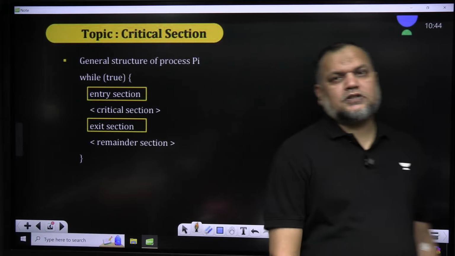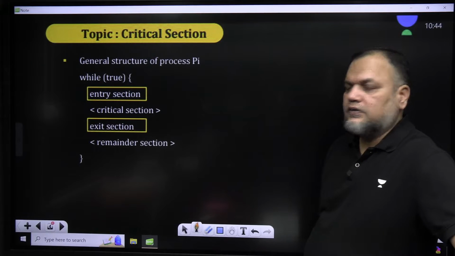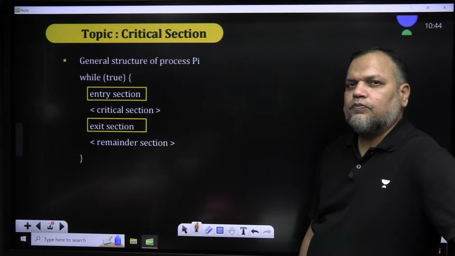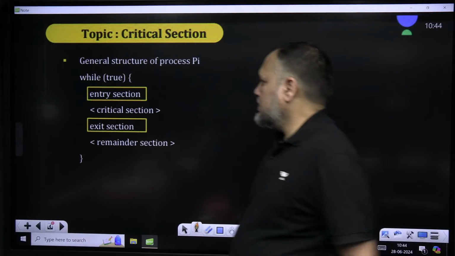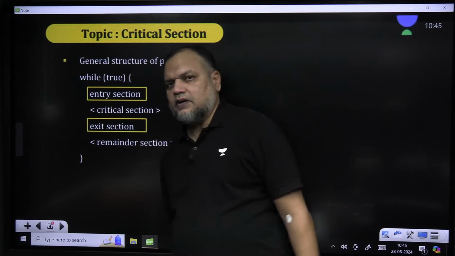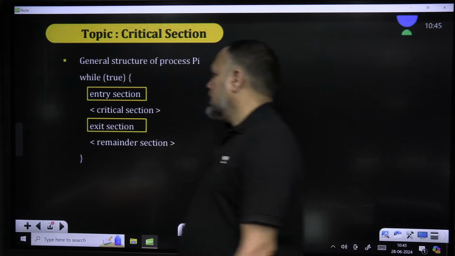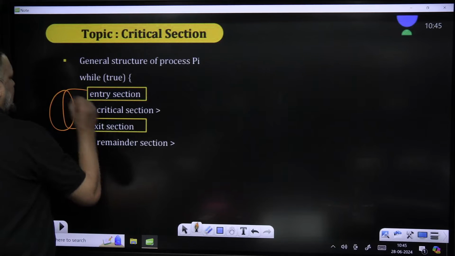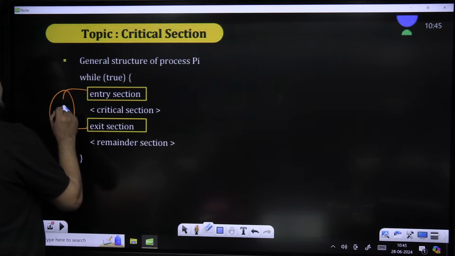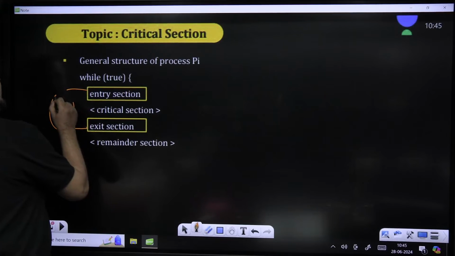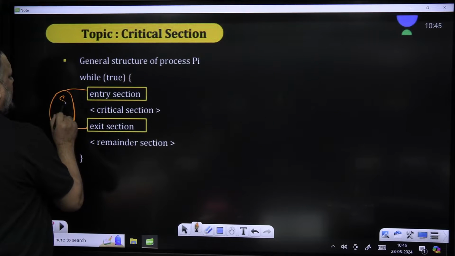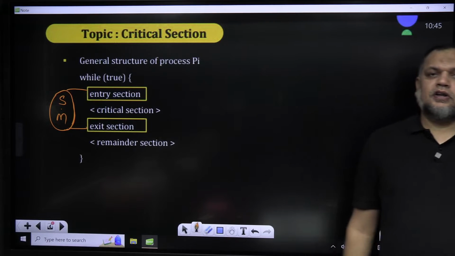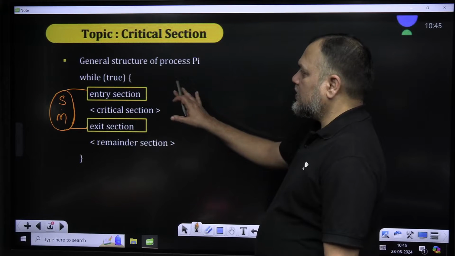This is the general structure of a process participating in an IPC environment. The process may have an infinite loop, and then I have the entry section, then critical section, then exit section, then remainder section. Remainder is non-critical. Together, this entry and exit you will call the synchronization mechanism. This is what a synchronization mechanism is. Okay? So follow the terminology. Together you will call these the synchronization tool, the synchronization mechanism, the protocol between the processes contending to access the critical section. This is the basic structure.